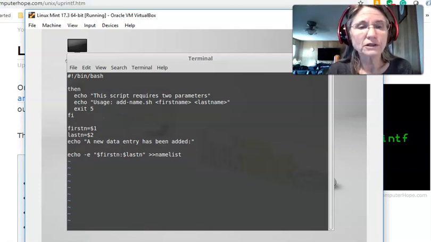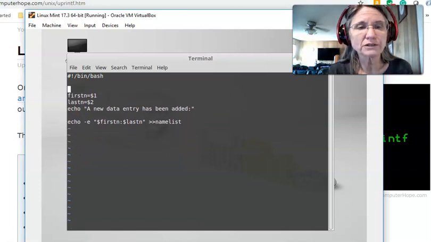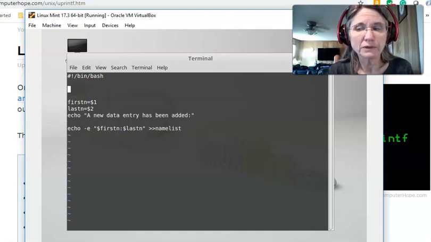So this sometimes is called a batch process, where the program can run or get executed, perhaps even called by another script, and no user intervention is really required at all. So how are we going to make that happen?